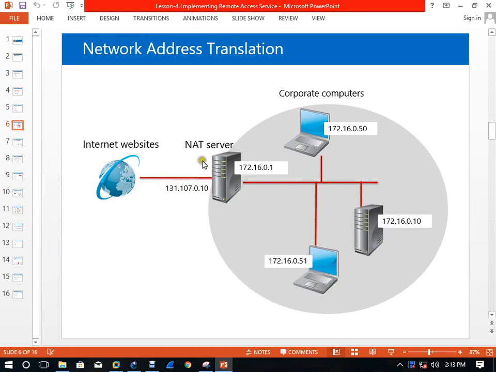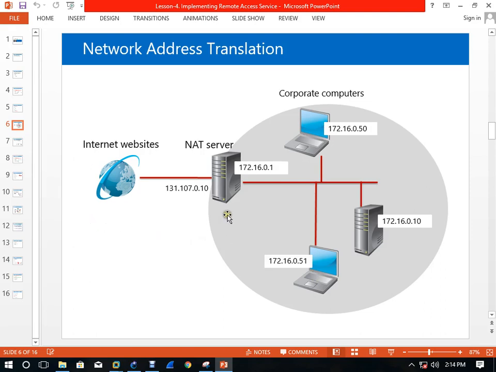See, NAT is a service which is used to translate your private IP addresses to communicate to public network. Why do we need this type of service to be enabled in our organization? Suppose you want to communicate to public network, so you need a public IP. So if you have 100 clients in your organization, do you need to buy 100 IP addresses to communicate to public network? Yes, if you can buy, you can buy, no problem.